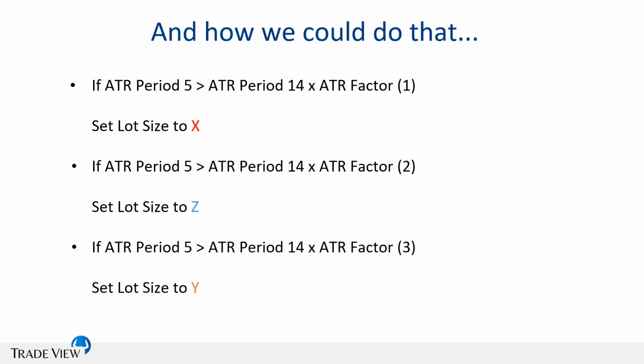Alright, then finally, we could do this 5 times, guys, but what I'm going to do here is set it to 3 different occasions where it can change, and then I'm going to say times by an ATR factor of 3. So when we've got some big volatility in the markets, then finally set lot size to Y. So let's go ahead and actually open up TradeView X, and let's start to develop this strategy.